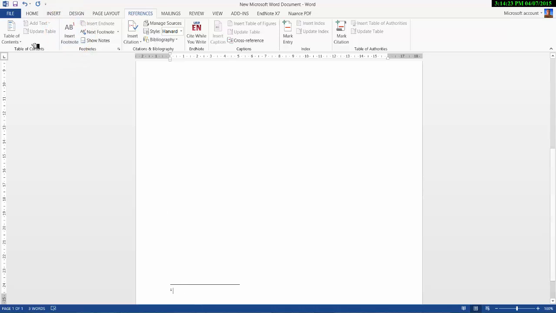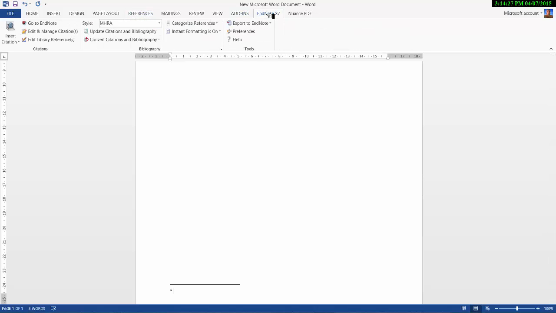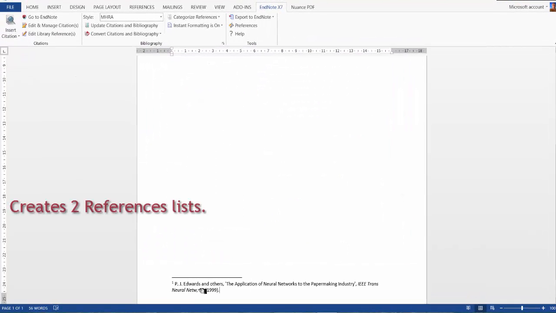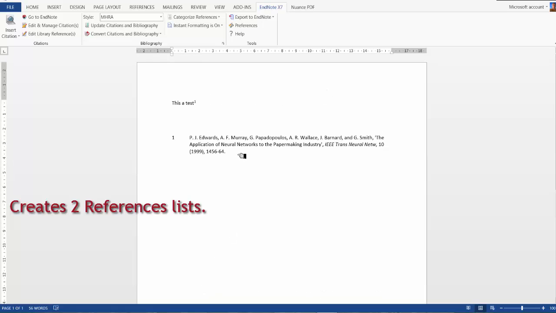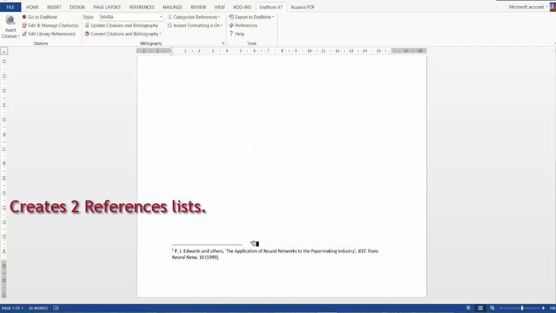Now I need to insert my reference in there. So if I go back to Endnote, insert citation, choose the one you want and click insert. That's fine. I've got my reference at the bottom. But the problem, it also creates one here, which is a bit of a problem because you only want it at the bottom of your page in the actual footnote.